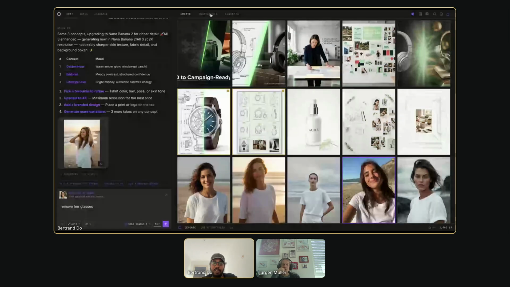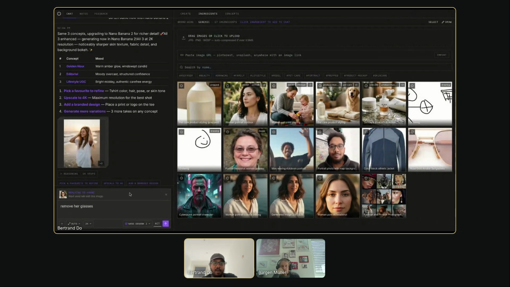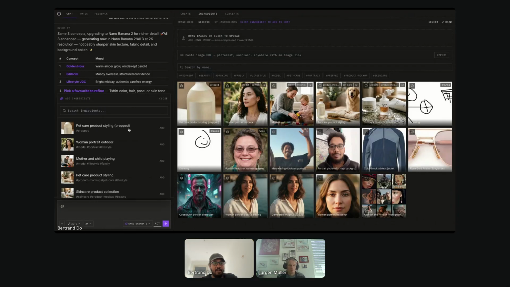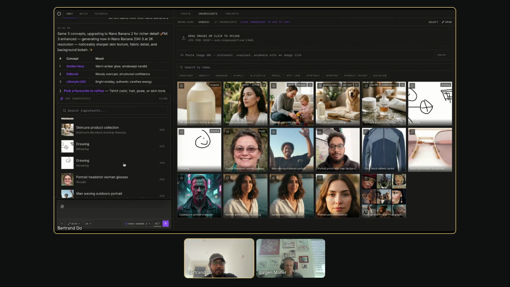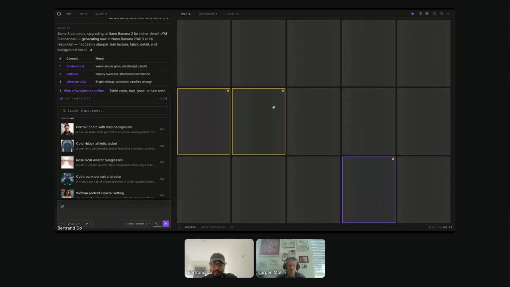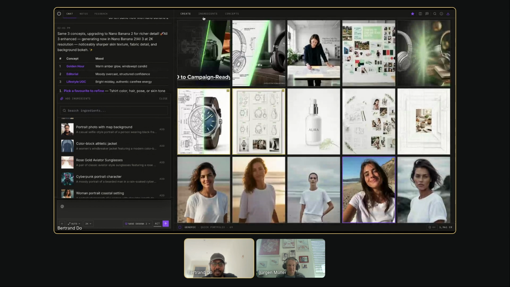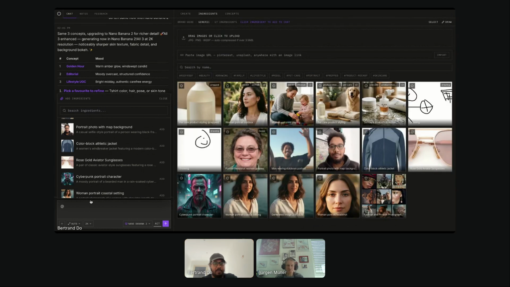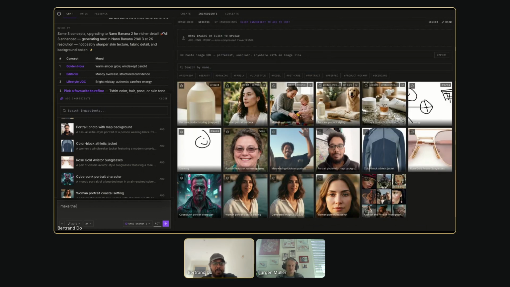Last thing with ingredients. Another way to insert ingredients is if you go in the chat and you press at. When you press at, it will pull the images here. So I can say make the woman, let me close this first.